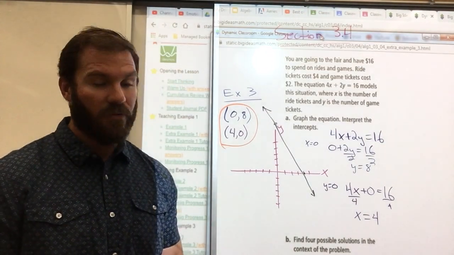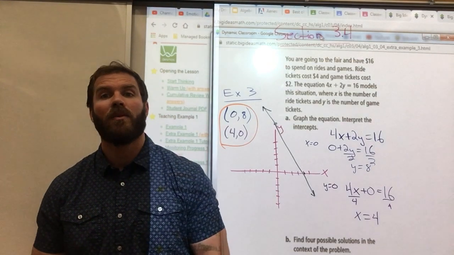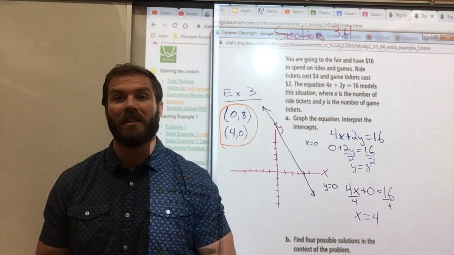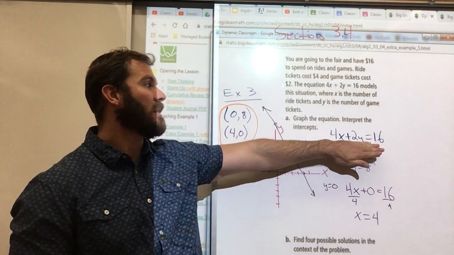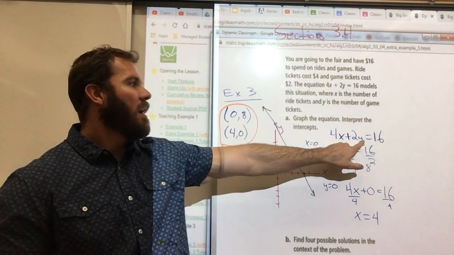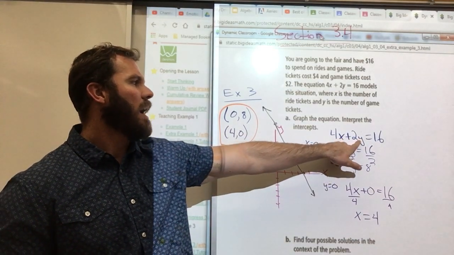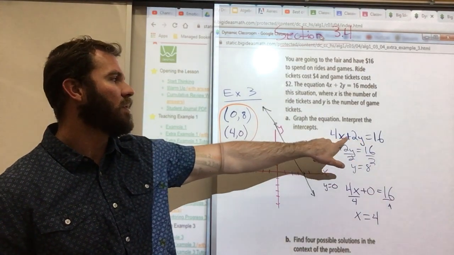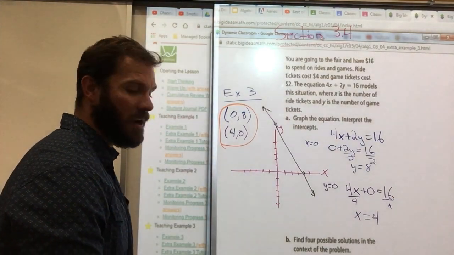You know, if we had a Bass Festival, which is canceled this year, which is a bummer. But if we went and you're like, hey, I got this much money, I want to go on some rides, but I want to play some games, I want to eat some food. It's actually pretty simple. You can set up an equation just like this. How much money do you have? Label if you want food, you want to go on rides, and how much it costs for food, for rides, or whatever. You can calculate, and you know exactly what you want to do and how much it's going to cost you.